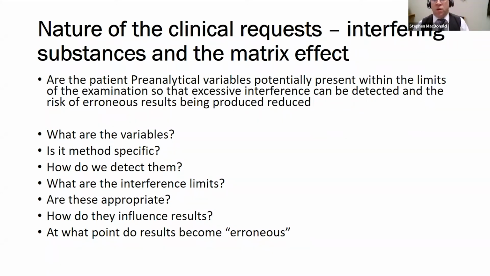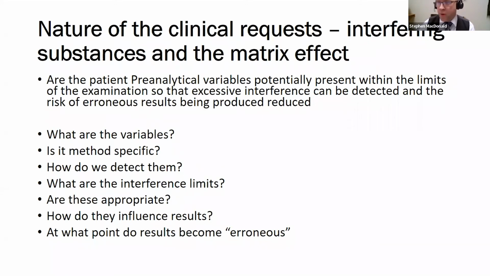And we need to make sure that if we're testing patients where there's things in their sample that could be impacting on that, our tests are capable of measuring in that context. So we need to know what the variables are. Common variables that we will see are things like hemolysis, icterus, and lipemia. And for a very long time, that has been an issue with hemostasis testing in certain subtypes of tests, particularly those that use light transmittance or light absorption, because of the color change that's associated with hemoglobin and icterus and lipemia.